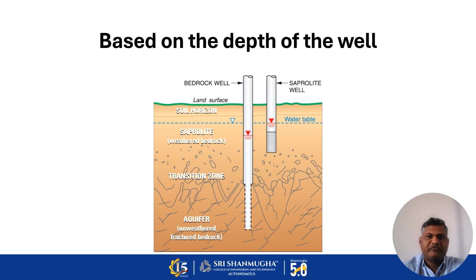Based on the depth of well, if the water table is available just below the surface, then the well is known as a shallow well. When the water table is available far below the surface of the soil, and the depth is more, that is called a deep well. The deep well water will be drawn by submersible motor and pump sets. The shallow well is also called an open well. Open wells lift the water by centrifugal or submersible pumps.